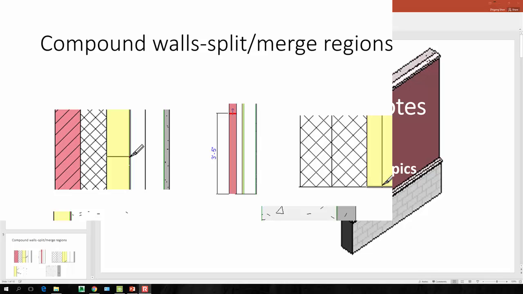If you do the opposite operation, one operation is called split, and the opposite operation is called merge. When you click on merge region, you move your cursor to the interface between the two regions you want to merge. You will have an icon like this one, pointing in this direction.